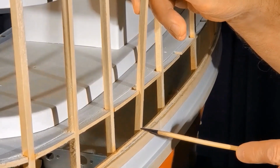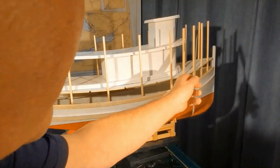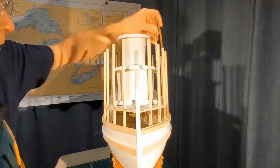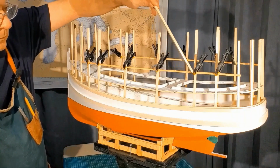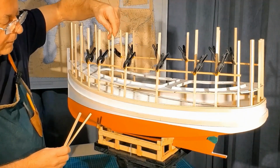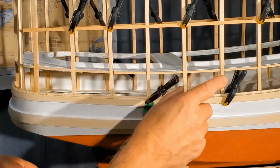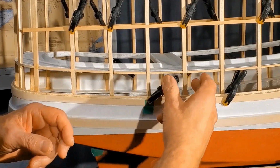So this gave me an accurate surface to CA glue the upright all the way around. So once I'd identified the first 3 set of uprights, here, here, and here, I was able to get the right angle of tumblehome by measuring in here, and here, here, and here. So using a strip of basswood as a nice fair guide, I'm going to put in the last 3 uprights on both sides. Now I have the 3 uprights on each side trimmed and in place and marked. So let me show you how I glue these.